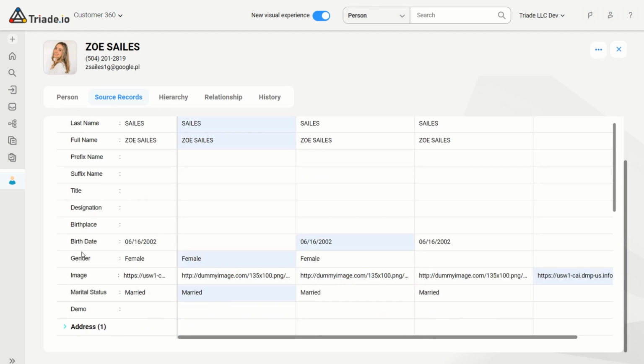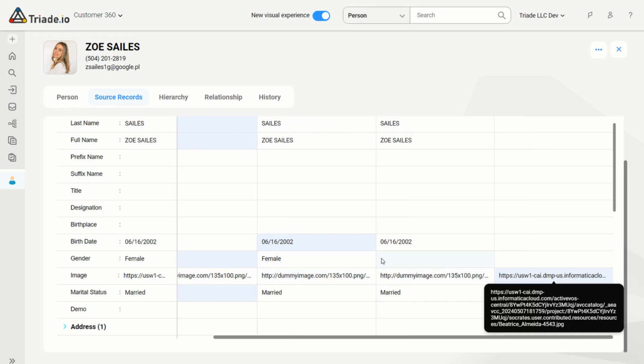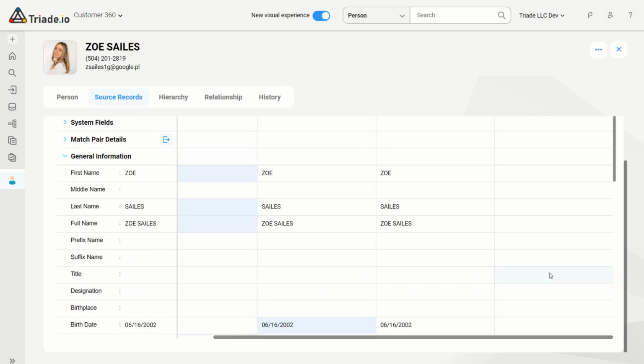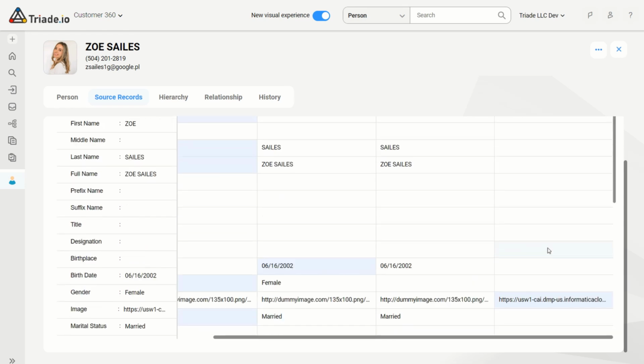So for instance, here we didn't have birth date in the first record from IBC, but the complete information was gathered from different records to compose it. And we see that we have here the image, which is a URL where this photo is stored, and it was added later down the line on the UI itself.